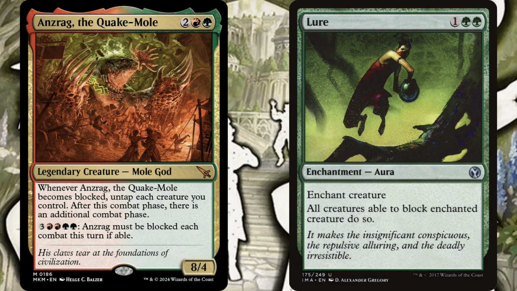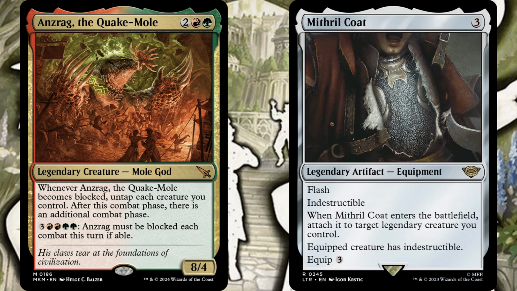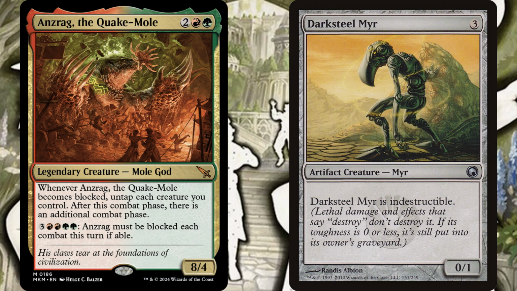With lure effects, you can force players to block you to give extra combat phases. And if you combo that with indestructible on your commander, then you're probably going to knock multiple players out of the game. If they have something that doesn't die to your commander and they have to block it, you just get infinite combat steps against them.